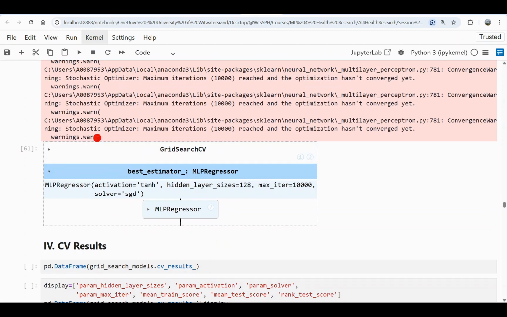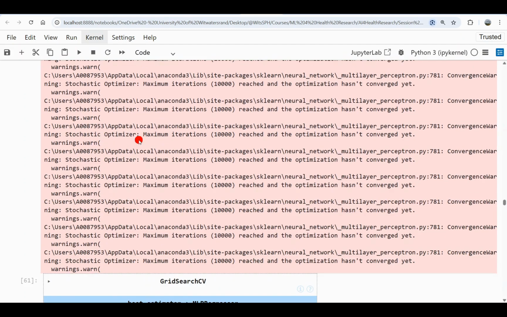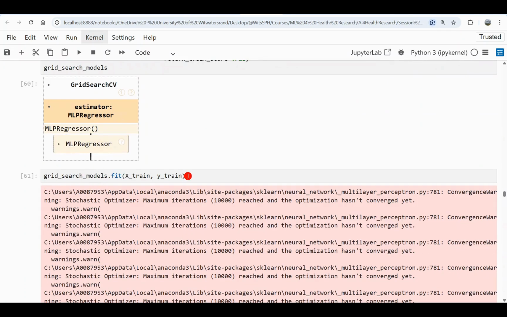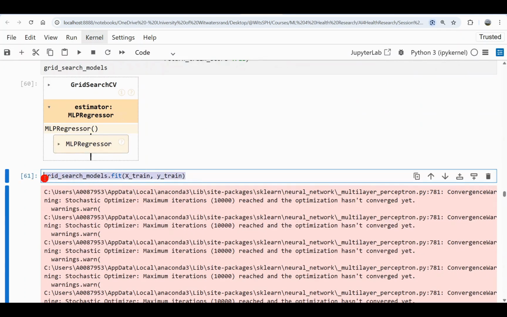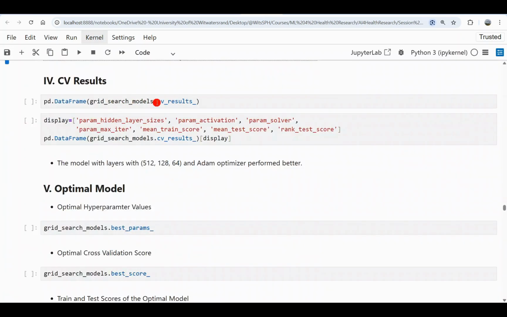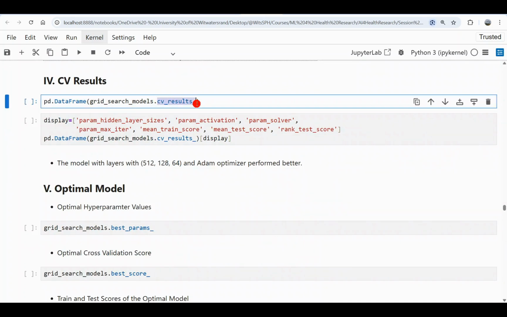So from this grid search CV model, we can get some summary results of all the models using cv_results_. But this is actually a dictionary, so it's not that easy to observe.